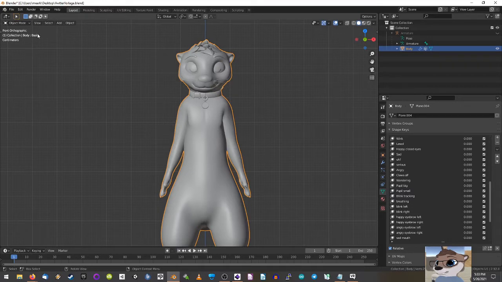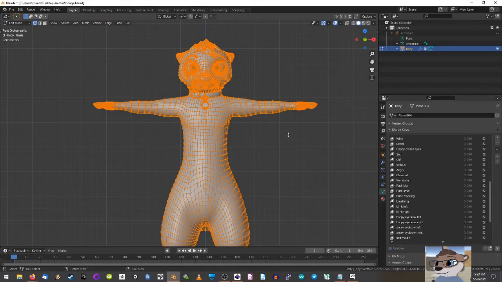So let's start. Click on the otter with your left mouse button. Then go into edit mode. You will see it changes like this. Then press your Alt and A key.